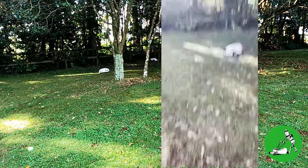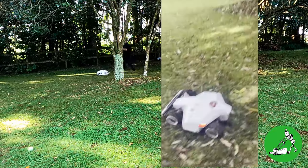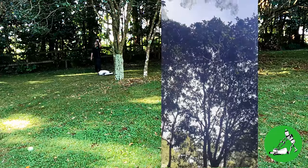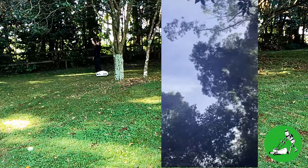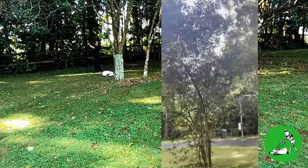Okay, so firstly, we'll just go in here where the Luba 1 area is. This is Luba 1 doing his perimeter laps, but you can see this area is reasonably open and we've got some tree cover. There's a little bit of sky up through the middle there, and then there's some really tall gum trees on our side here, but they've all got just a little bit of light coming through.